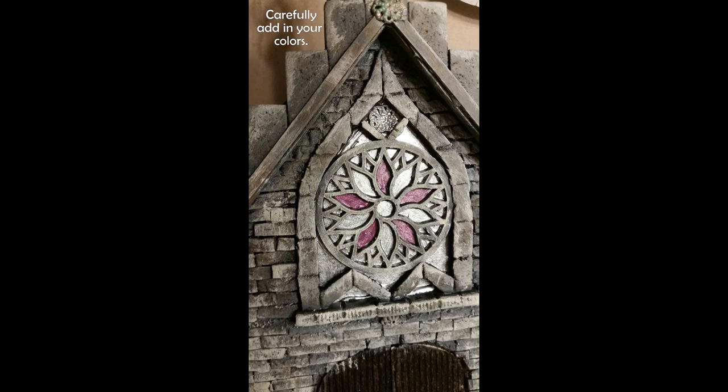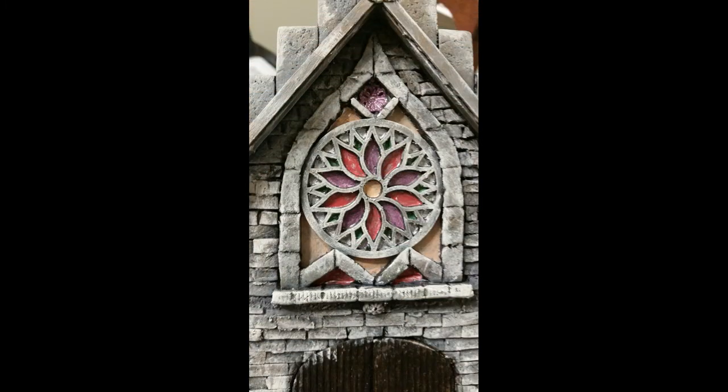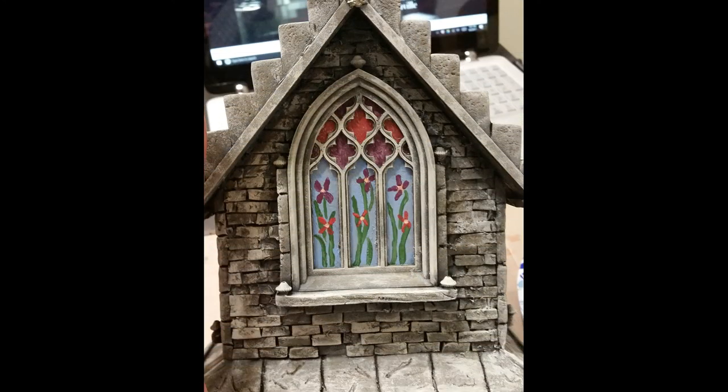Figure out your color patterns. Once you get it going, you can start filling in with your other colors. And you're going to find that as you build up with this, you get a pretty cool look starting up. So again, plot out how you want this to go. For the back window, I decided to freehand in some flowers just to give it some more interest.